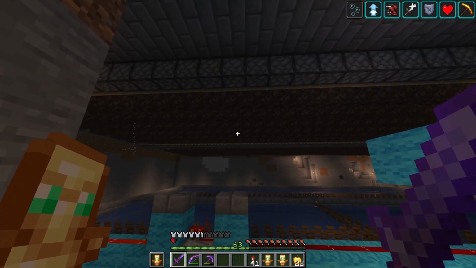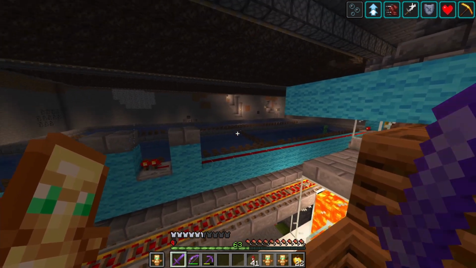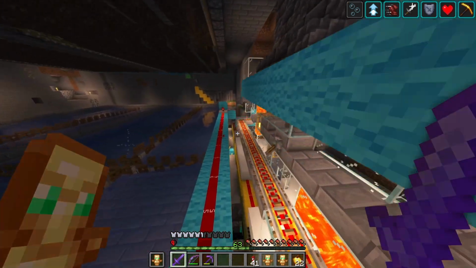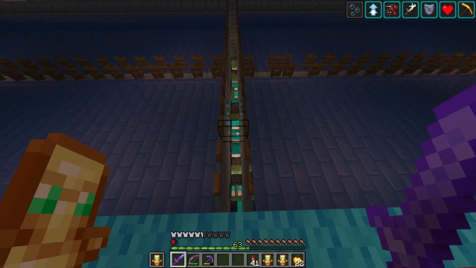So up there you see shifting floors. All the creepers fall down. They get flushed into corridors here. Those corridors are mob conveyors. So you can see the pistons down there.